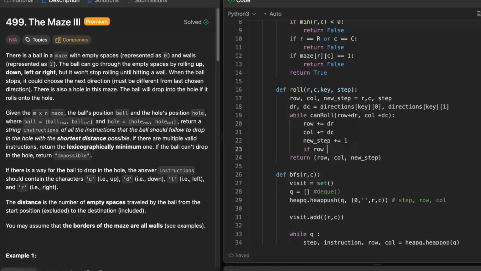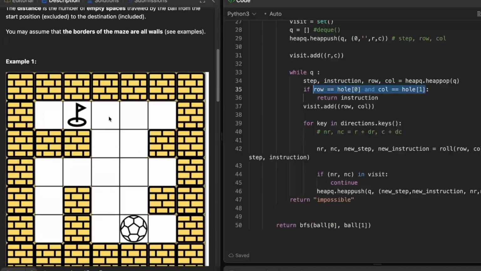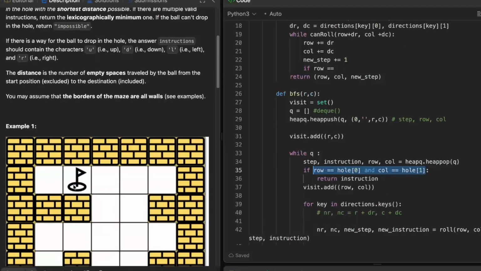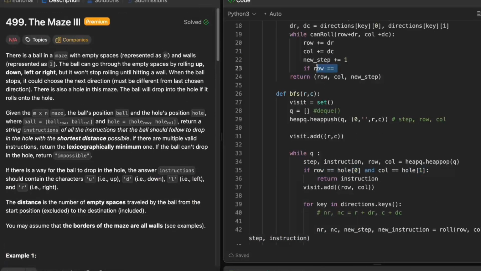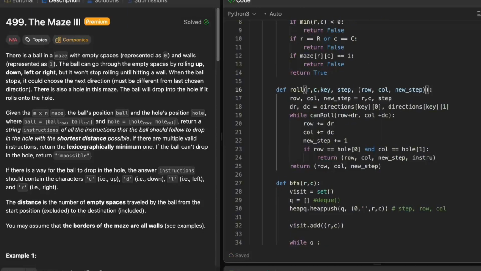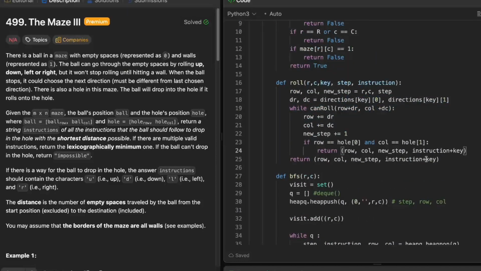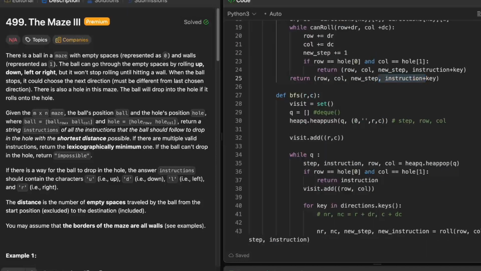Then if the row equal to, so if this case happen in a moment, so this is what I say, when it's go over the hole, we have to return that spot immediately. So it's just that. Then we just return that immediately. So we just return the same thing, right? New step and instruction. Wait, we don't have our instruction, so I just put my instruction in here, right? Instruction plus the key, right? And same thing right here. New step plus the key. Hit a wall. This not changed. Wall, making sure. Instruction plus key. That is pretty much it.